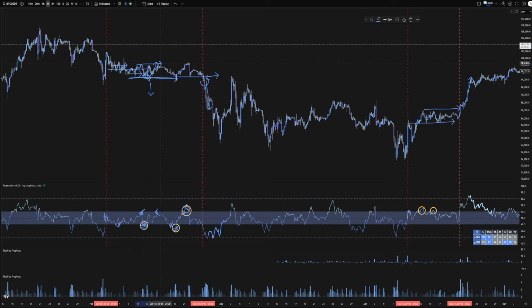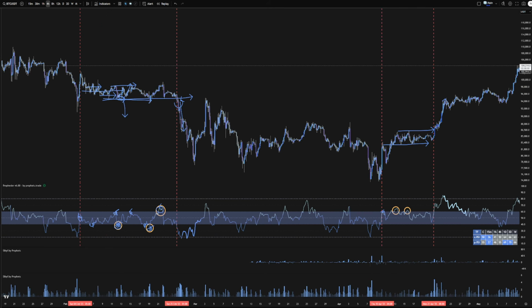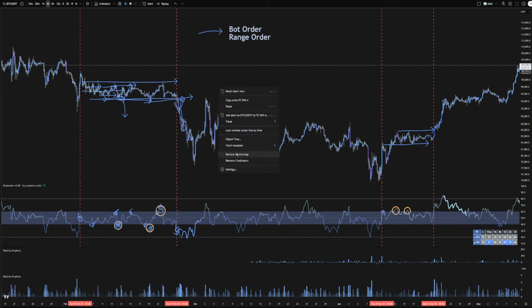So if you're an intraday time frame trader, or you're just someone scalping, or maybe you're using those tools on the exchange that exist these days, like bot orders or range orders that you can do. I know Binance and BingX both offer that, and you can just set a buy down here and a sell up here, and it will just keep buying and selling that range while it bounces through it, right? And then you could turn that off once it actually breaks down the RSI here, and then actually moves and expands away from that tight range that it got stuck in, right? So you can utilize it in that fashion.